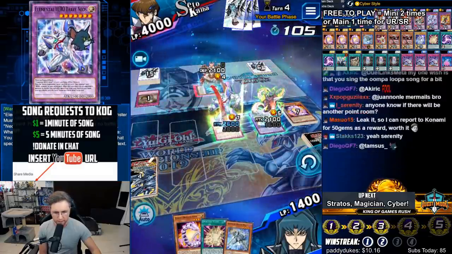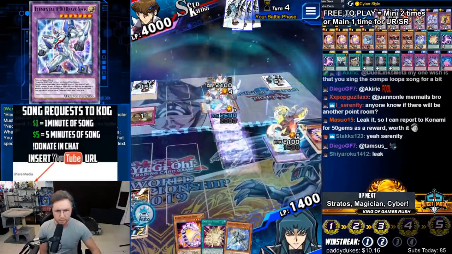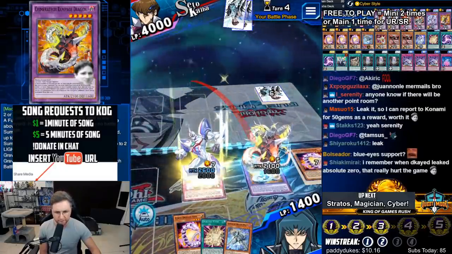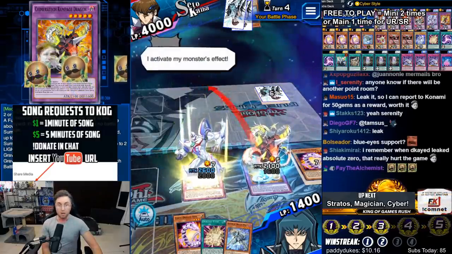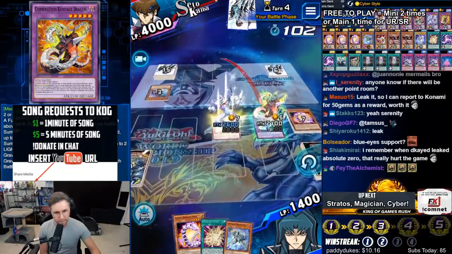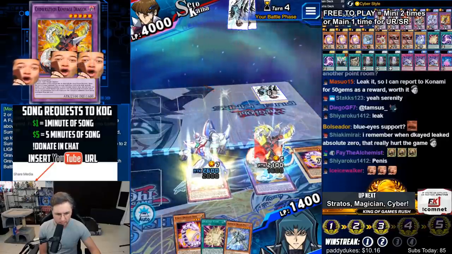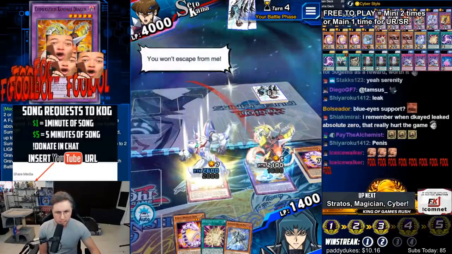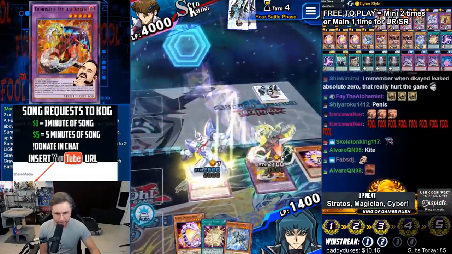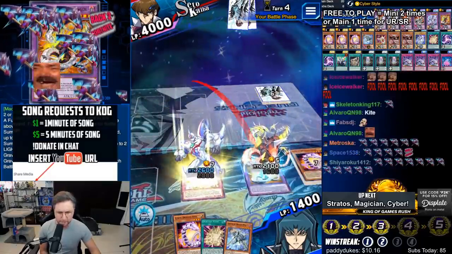Battle. Attack. Vanish. Vanish. Oh yeah. Attack. Rampage Dragon. Rampage on this fool. I activate my Kiteroid. Okay. Again. Zap him a second time. You won't escape from me. I activate my mind. Again. Attack. Vanish.